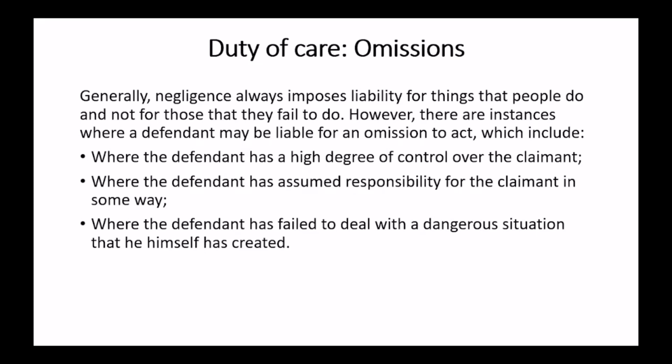Duty of care, omissions. Generally, negligence imposes liability for things that people do and not for those that they fail to do. However, there are instances where a defendant may be liable for an omission to act, which include, number one, where the defendant has a high degree of control over the claimant. Number two, where the defendant has assumed responsibility for the claimant in some way. And then number three, where the defendant has failed to deal with a dangerous situation that he himself has created.